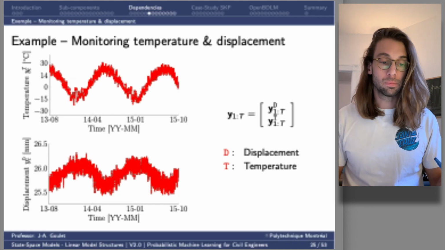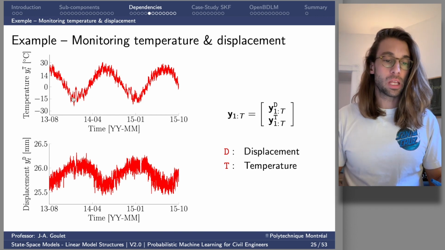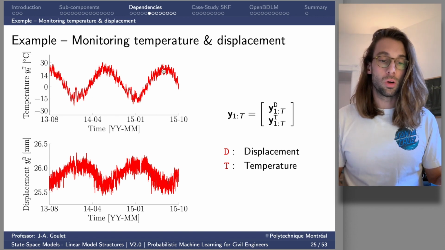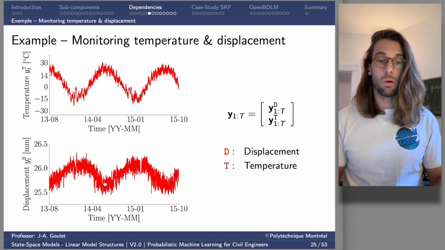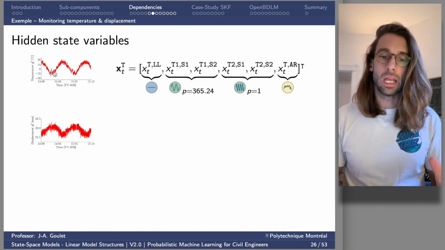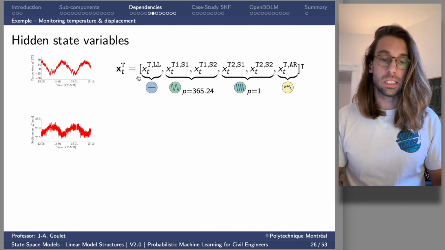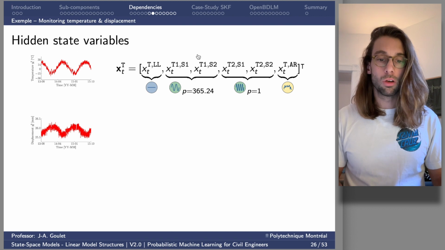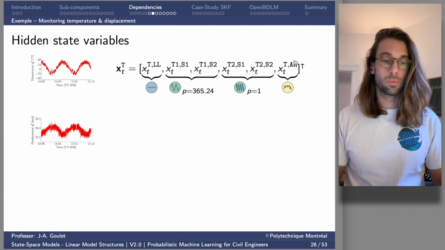So in that case, if we put that into application, we have again the top time series here is the temperature observed. The bottom one is going to be the displacement, okay? And as we said before, we have negative correlation between the two because when temperature is high, displacement is low, okay? We have the temperature, the same temperature we detailed before, and we defined explicitly what were our 6 hidden states for the local level component, first periodic component, second periodic component, and autoregressive component.